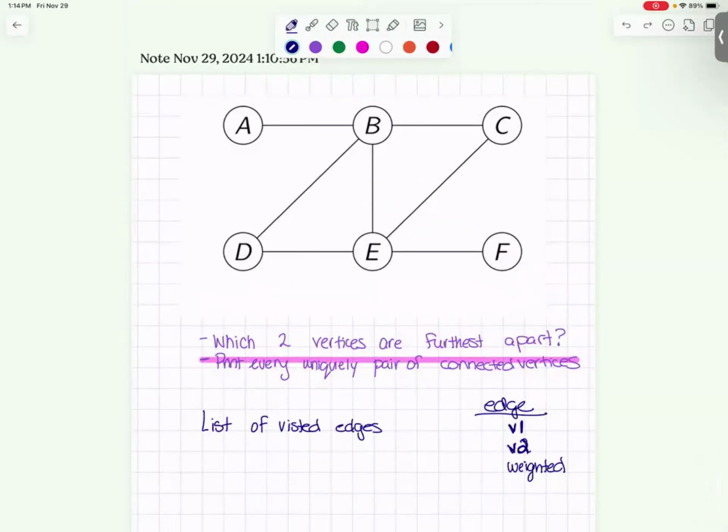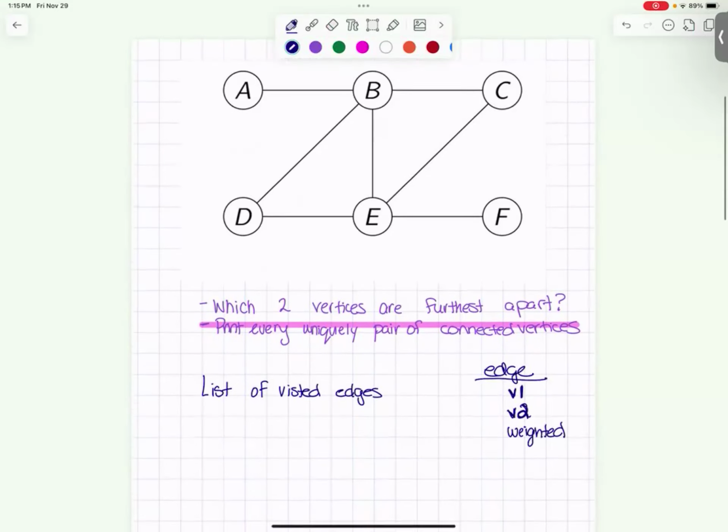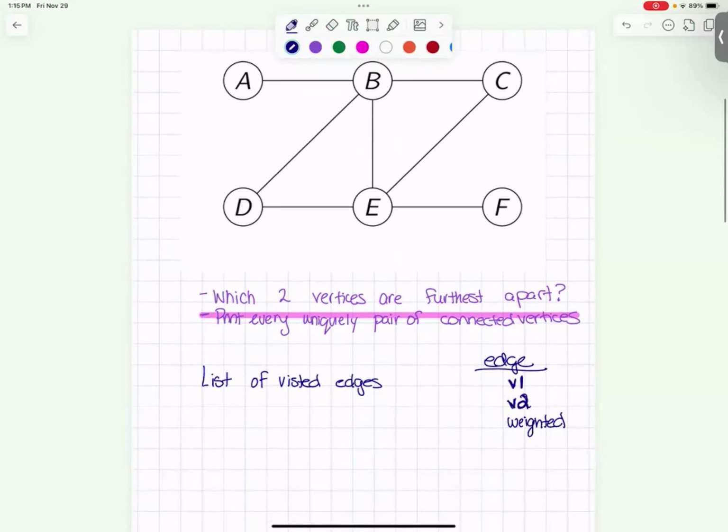Depending on what you know about your graph, you may know that your whole graph is connected. You may not know that. You may know it's complete. You may not know that. There are lots of different starting points. For example, in our assignment, we know that our graph is going to be connected. We don't know if it's complete, we don't know any of that, but we do know that there are no lone floating nodes over here or a floating pair of nodes. We're not going to have that problem. Knowing that is helpful because when it comes time to start this algorithm, we can just pick a node to start at.